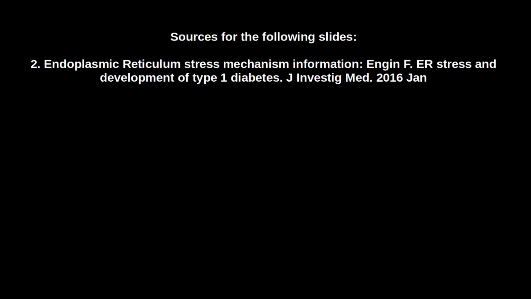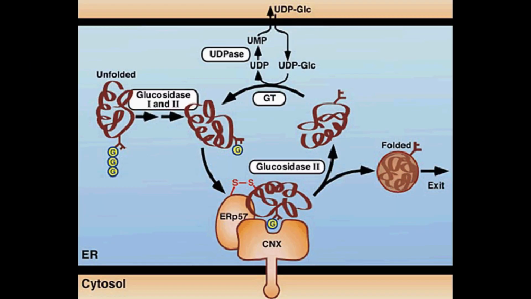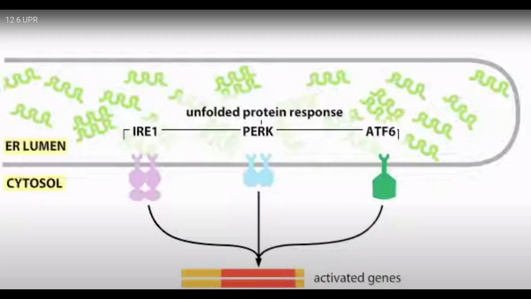These next two sections I want to go into much more detail. The first one of that is endoplasmic reticulum stress, what goes wrong and how it contributes to the disease. Now, normally the endoplasmic reticulum is where folding takes place of proteins. If proteins are backed up and not folded properly in the ER, the unfolded protein response, or UPR, is initiated. Under normal conditions, the UPR is made up of three proteins: IRE1, PERK, and ATF6. These proteins either ensure the unfolded proteins overwhelming the ER are degraded or that they are folded properly.